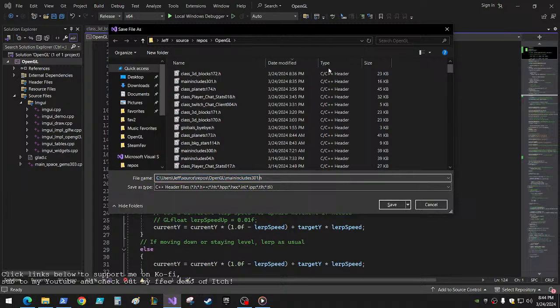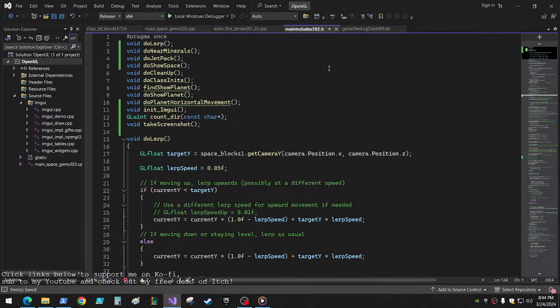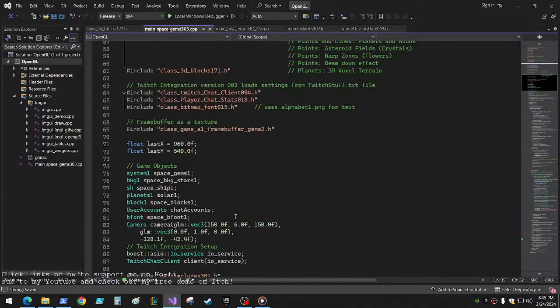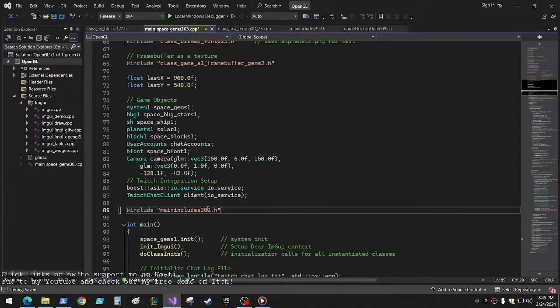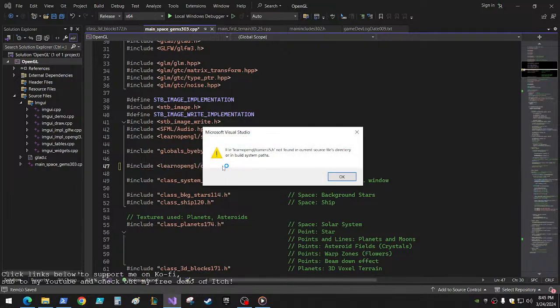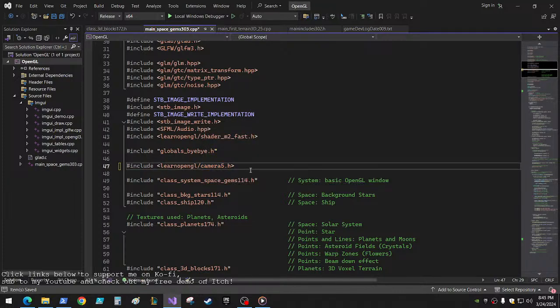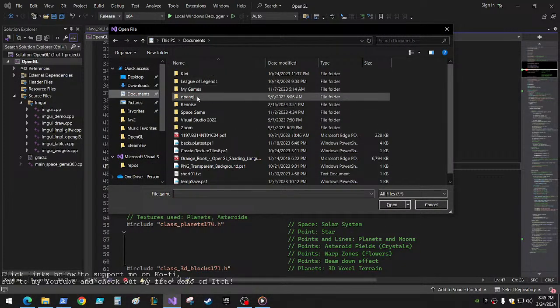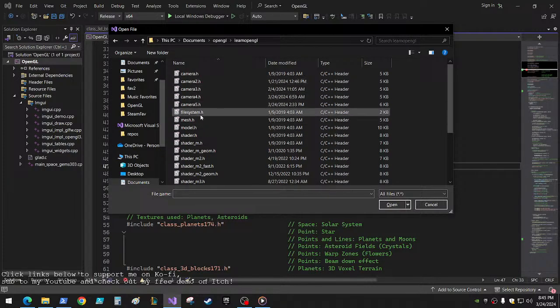So let's go. Main includes 302. Okay. Main space gems. Where is it at? 302 now? Okay. And then the camera class is up here. We're just going to bump that up to 6. Oops, I want to load 5 though. Oh, fine, forget it. Just not load it that way, but load it this other way. Visual Studio's not quick enough, apparently. It's fine.